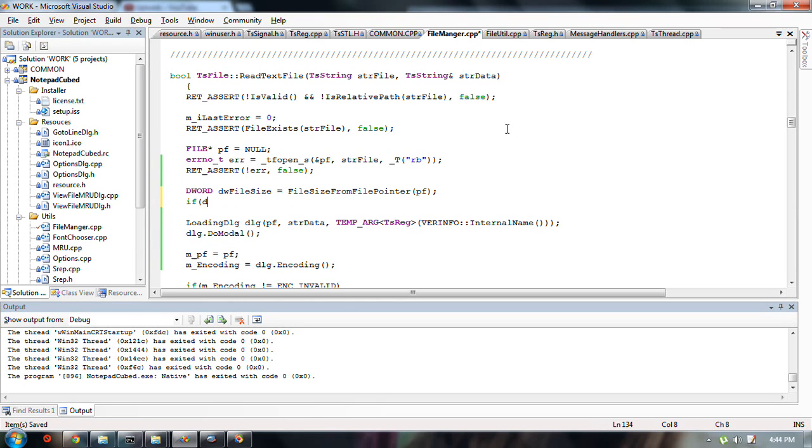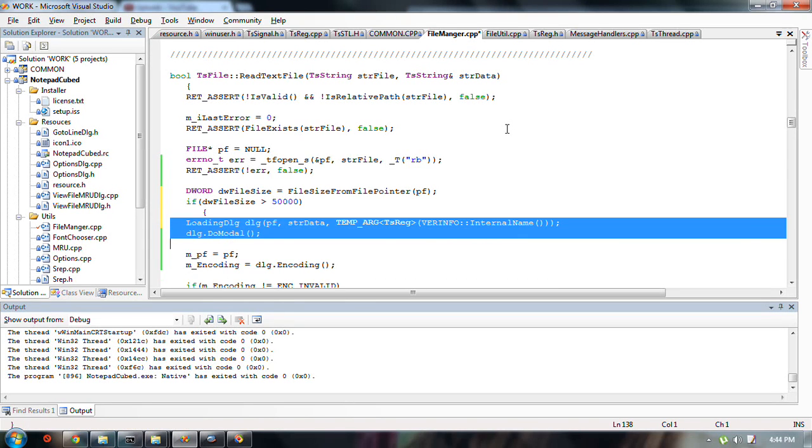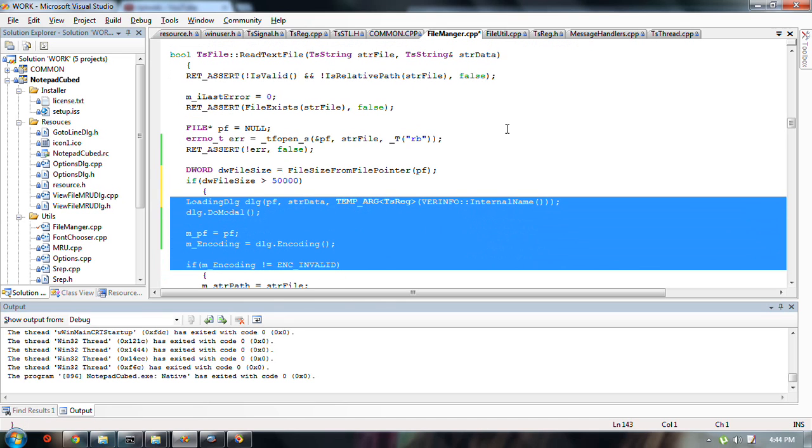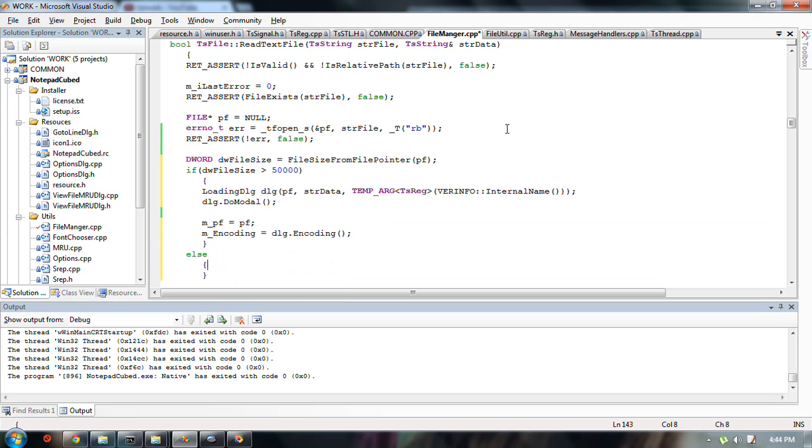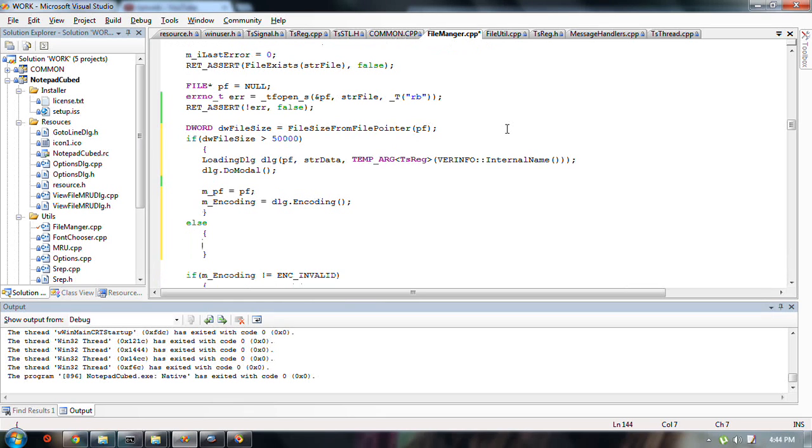So let's say if it's bigger than 50,000, we'll do the loading thing. Otherwise, I'll do what I did before.